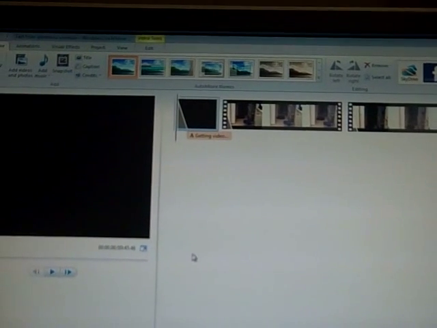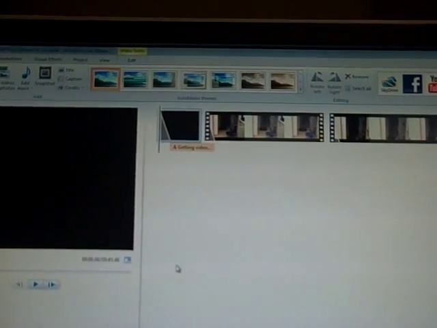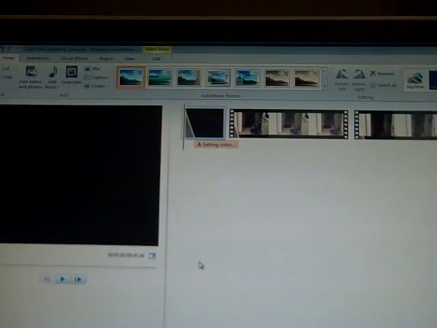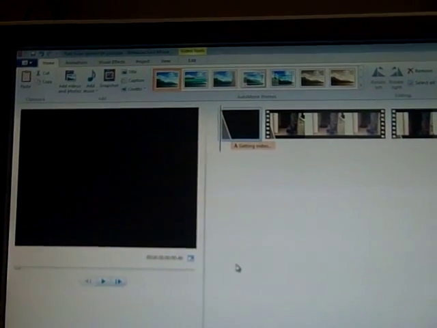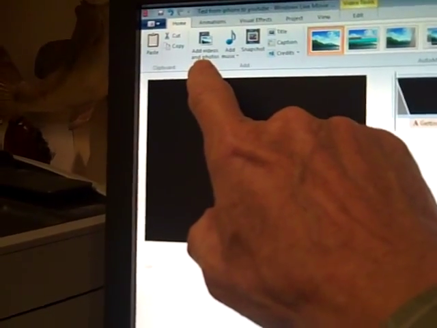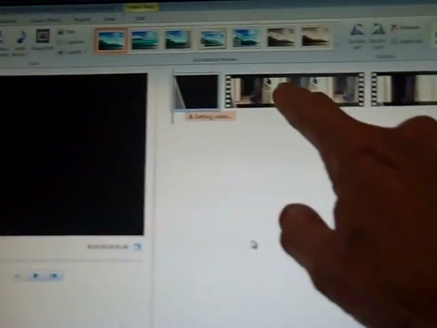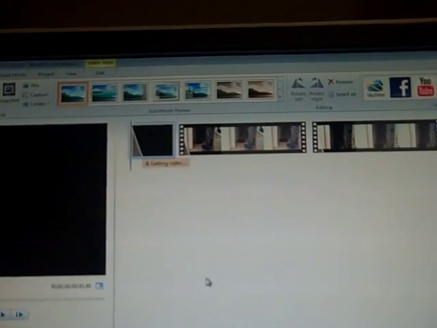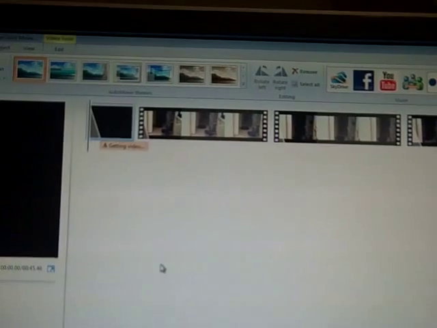Now this screen is what Movie Maker looks like when it opens. And so far to this point, you've taken your clips on your phone, you have uploaded them to YouTube using YouTube Capture. You have then downloaded them to your computer into your download file, and now you're at Movie Maker. And up here it says add videos and photos. You click on that and then go to your download file, find your videos, click on them, and they will appear here. And this is where your raw clips will appear, and they'll be in sequence, and you make your movie, you build it from there.